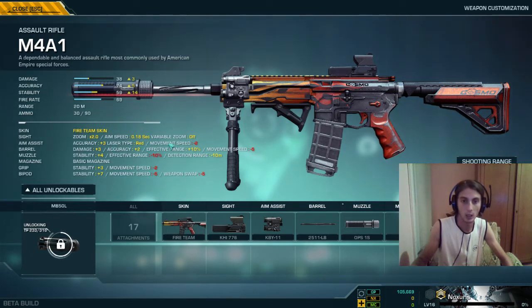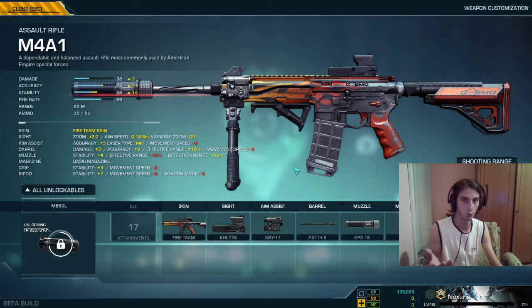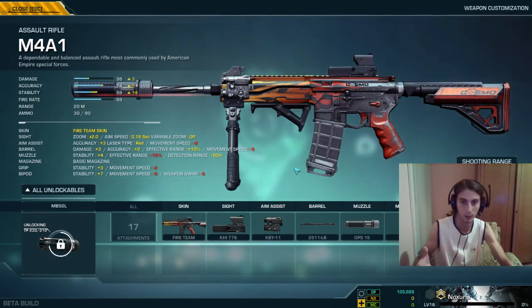As you guys can see, in all my accessories I have a lot of movement speed reduction, because, as I said, it's a double-edged sword. I'd rather choose to have some stability and accuracy, especially stability, and risk some movement speed to actually grab that stability that I need. And I'm gonna explain why I have so much stability on the weapon.